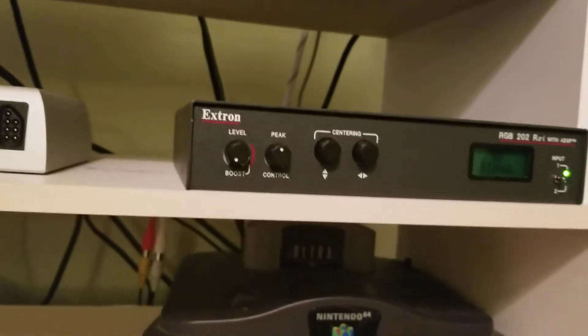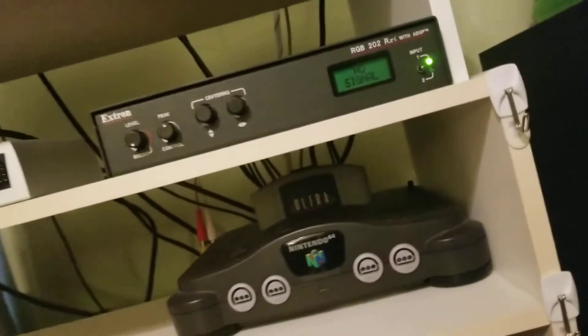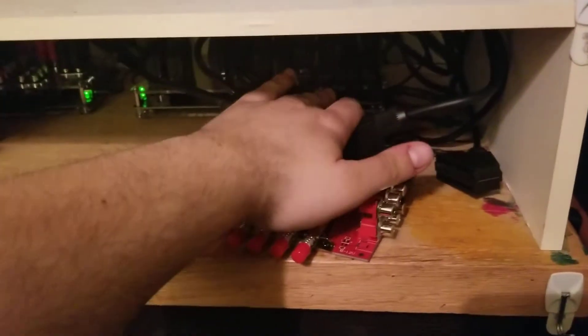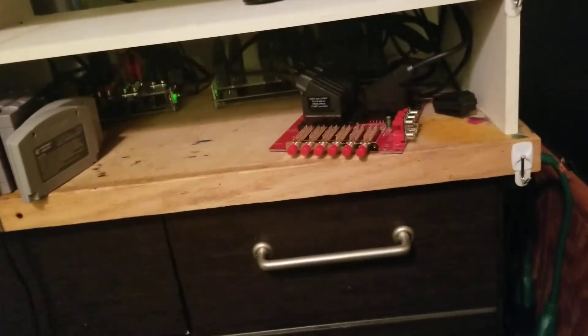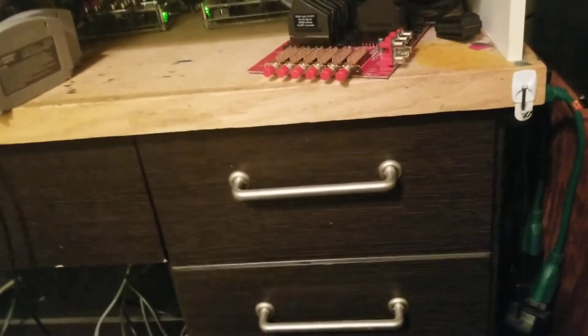I'm waiting for Citrus 3000 PSI's Wii RGB mod to put here. One of these cables is an Xtron RGB box, which I'm trying to use with the Xbox to do VGA into this, giving me RGBHV and RGBS, which I can then feed into the G SCART. I'm almost there — that'll fill up every spot, and I'll still have these RCAs left over for anything extra.